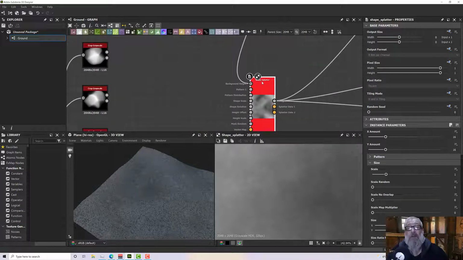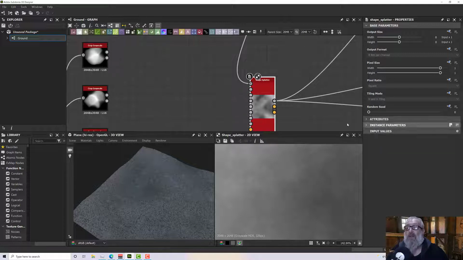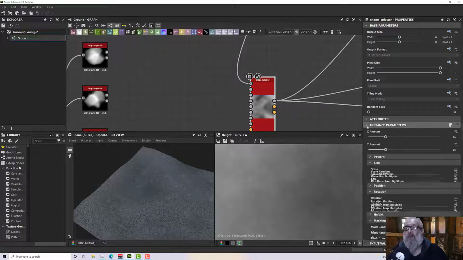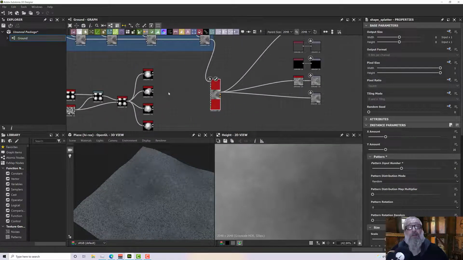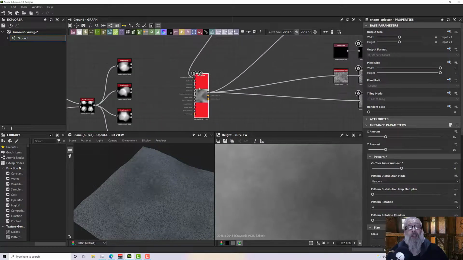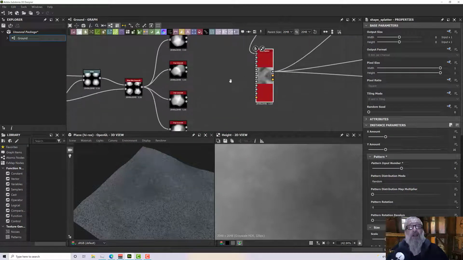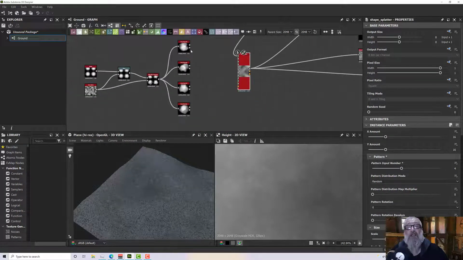So if I click in this Shape Splatter and go to instance parameters, go to pattern, I can increase my pattern input number to 4, and then I can plug each of my rock shapes here into that.